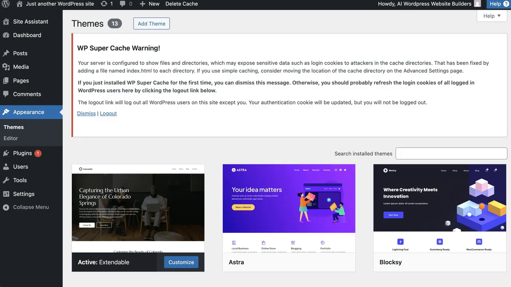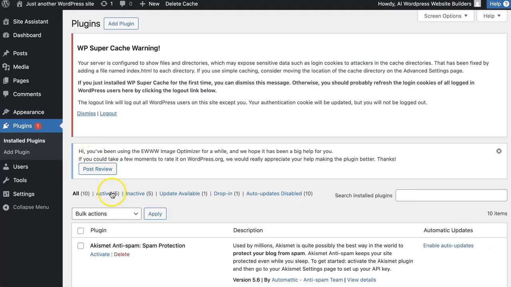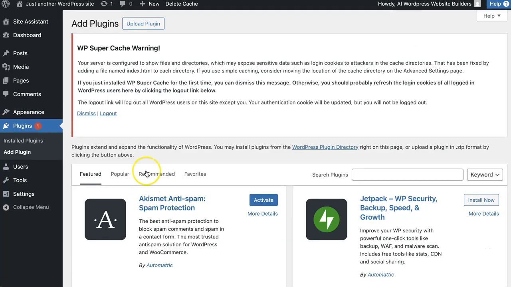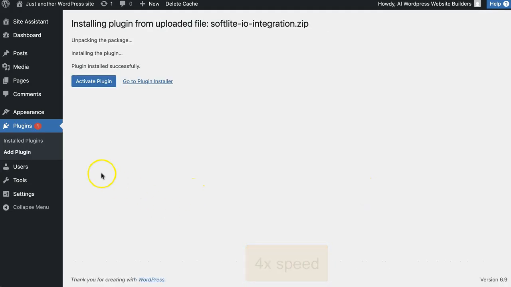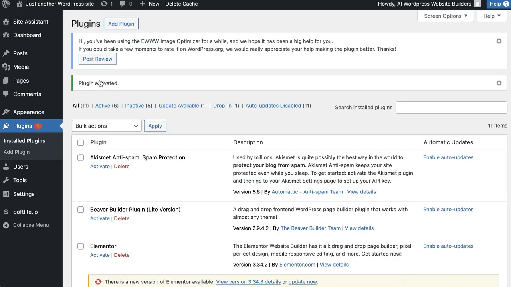So here I am on my WordPress installation. I'm going to go ahead and install a plugin. I'll upload and let me drag it over. So looks like the plugin installed successfully. Let's go ahead and activate it.